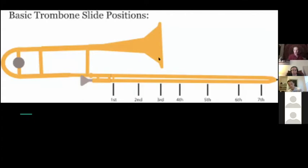As you can see here, first position is when the slide's all the way in. Second is about, and this is one of those rules that changes, halfway between the bell bead right here and all the way in. Third is when the hand slide's brace, right here, that you actually hold on to, is just a hair in front of the bell. I know on this graphic it looks like it's even, but that's not true, it's just a bit in front of it.